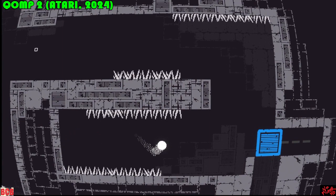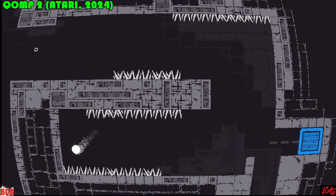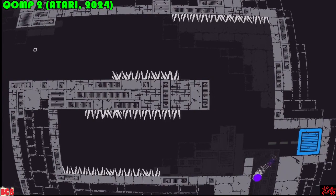Now, these collectibles are really hard to get. They're the little diamond-shaped things you see here and there. They're always in a really bad place, kind of like the collectibles in Millie and Greg. Almost impossible to get, as far as I'm concerned. I think I do get one, though, eventually.